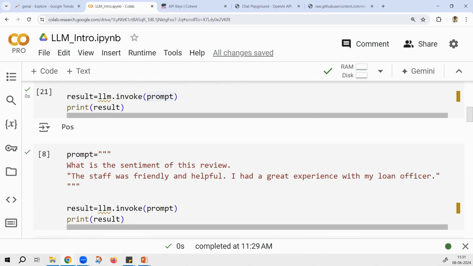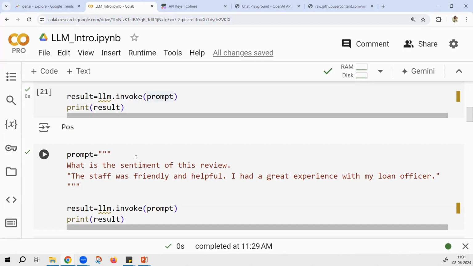Venkat sir, one quick technical question. I'm not that strong on the technical side, so as a process flow, Cohere and OpenAI are all LLM suppliers, right? We are giving them a prompt and they're giving us a result. But before that, we need an API to connect, which is Google Colab. Am I correct?